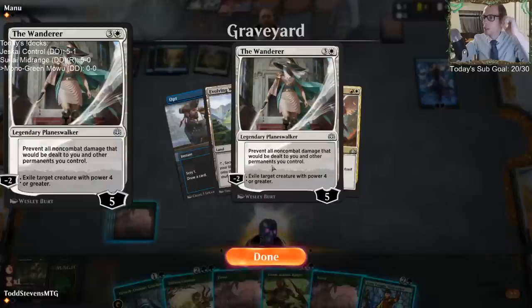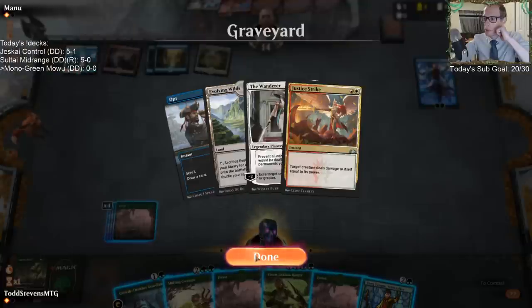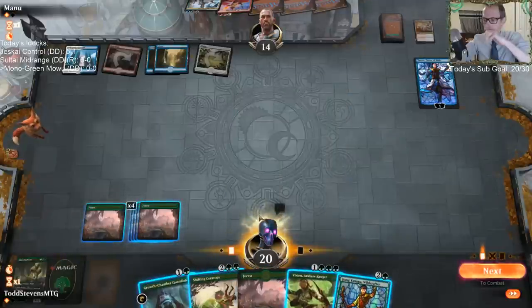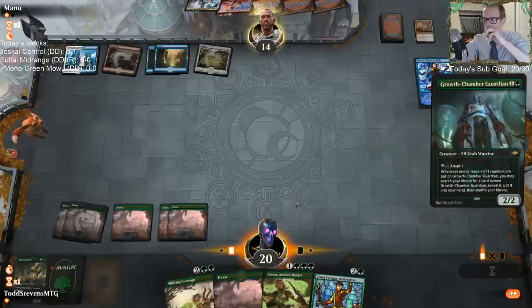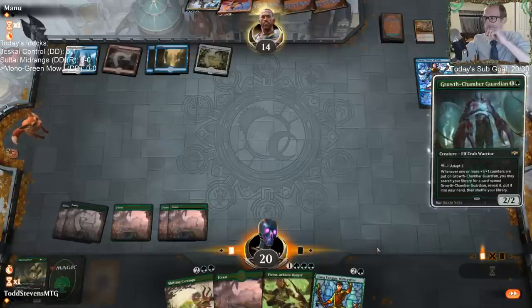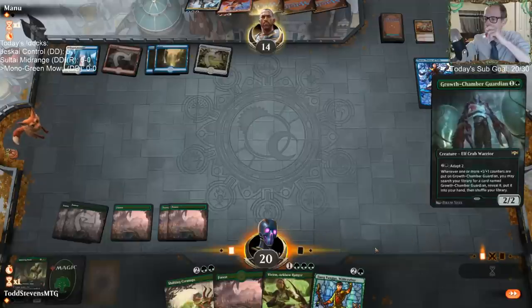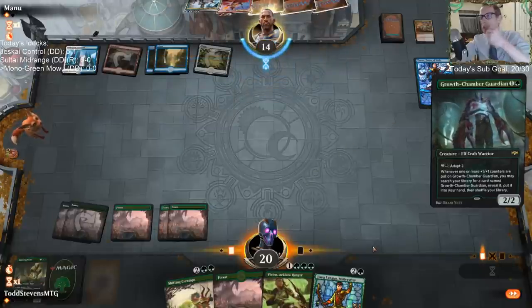No, because Wanderer applies to you and other permanents. So if we try to kill something else, it doesn't work. Wanderer does not prevent damage to itself. So I have Aether Gust.